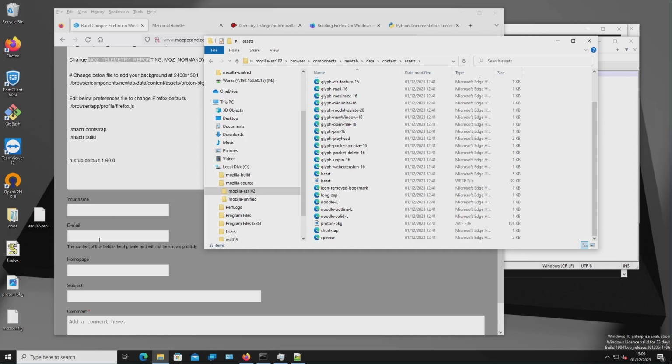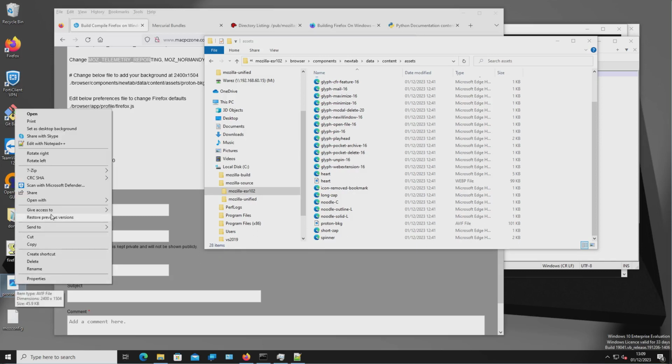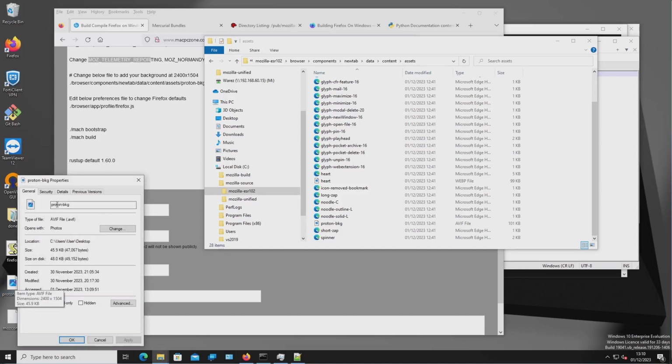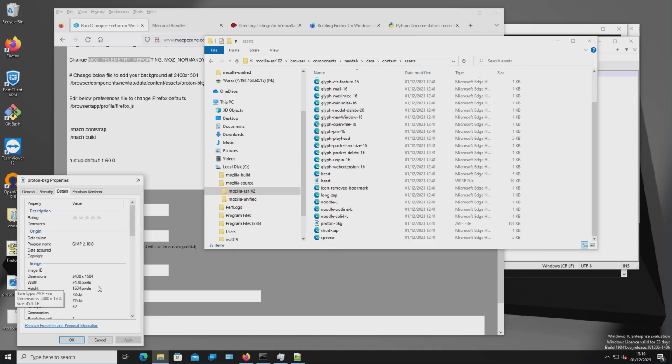So I've got my own one that I created, and all it is, is just an image that you have to make. As you can see, the dimensions have to be 2400 by 1504.